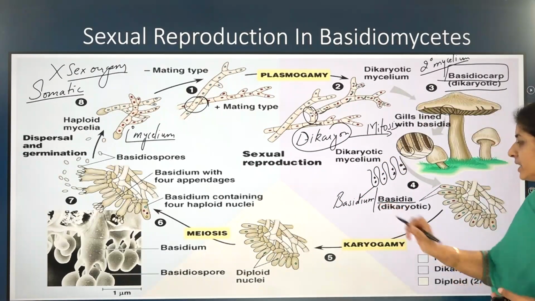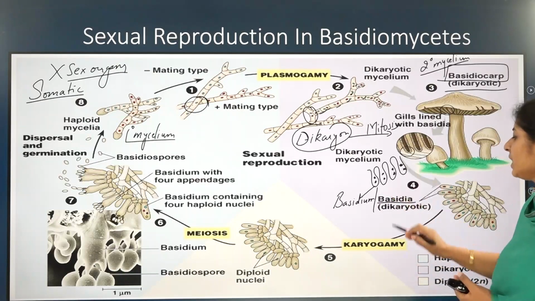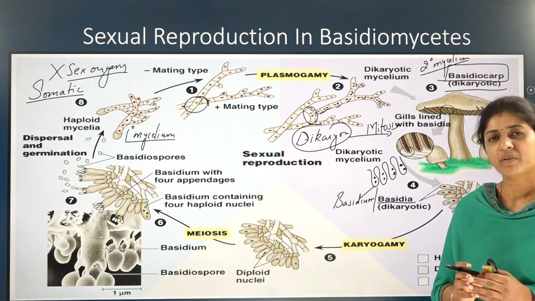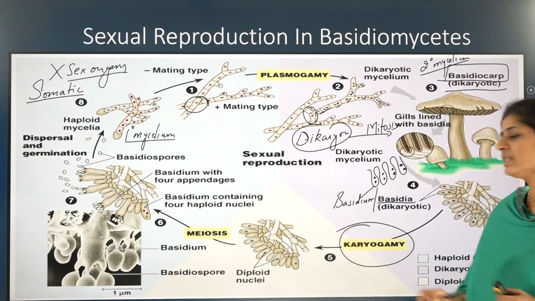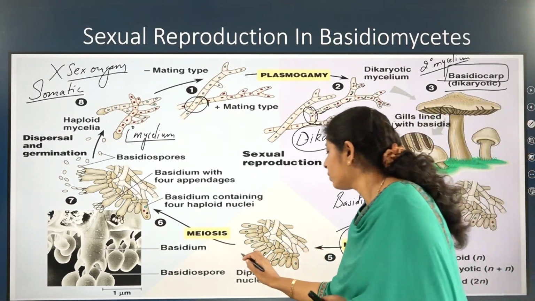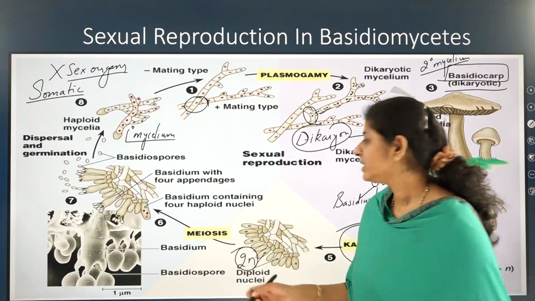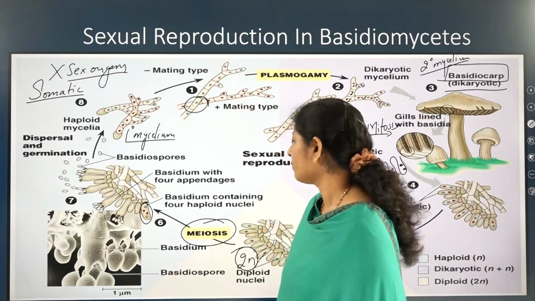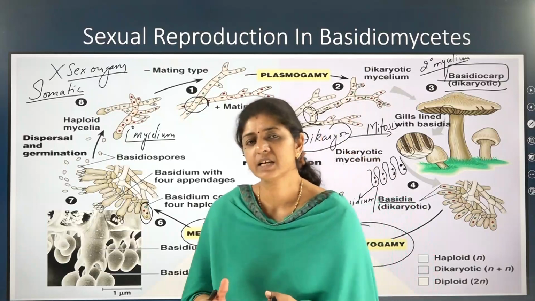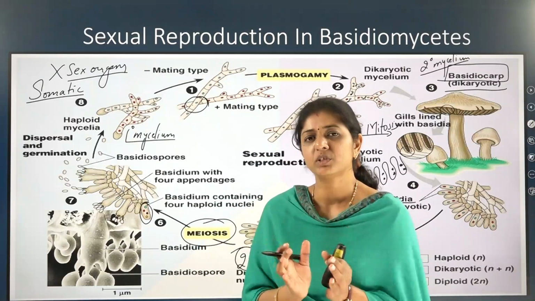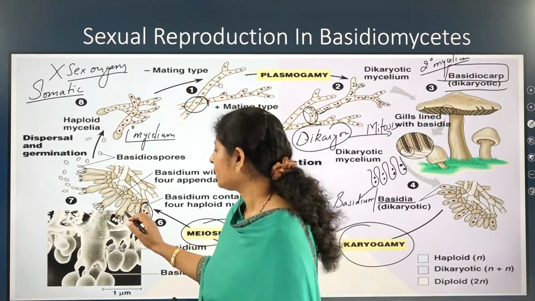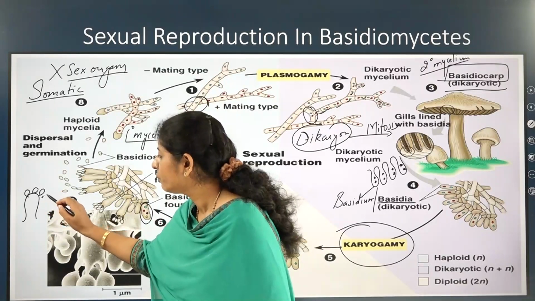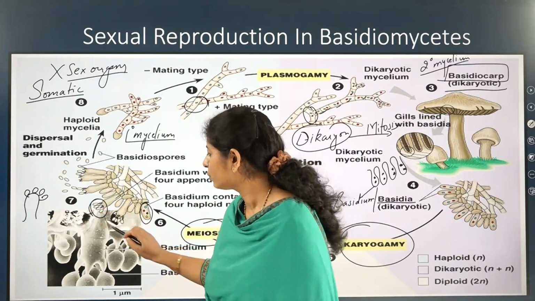So now here in the basidium, or basidia, there will be fusion of the nuclei. When nuclei fuse, that process you call karyogamy. Can I say we will get diploid cells now? That diploid cell will undergo meiosis. And here one basidium forms how many haploid nuclei or cells inside? 4, which further will make the spores with a proper structure. So at last, on one basidium, how many spores are we getting? 4 spores, like here. You will find 4 spores are there.